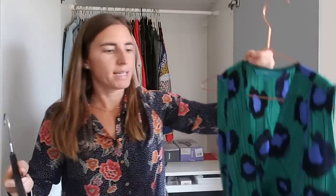And then we're moving on to more eveningy tops. I actually wore this recently. We went out for dinner, me and Graham. Little date night. And I love it. I don't know why, it's the most different top. It's from Next, about years old. But I just really like it.